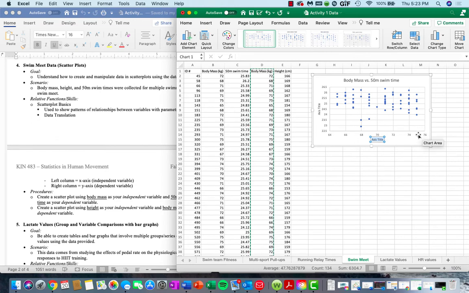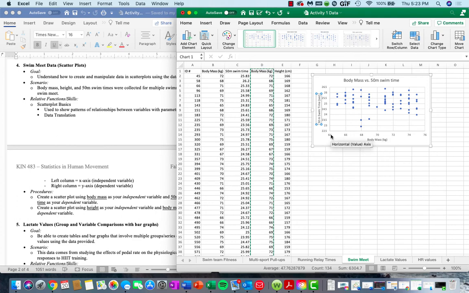So we can call this body mass, and that's in kilograms. And then our y-axis should represent the values that we have for swim time. So we can call this 50 meter swim time in seconds. Okay, so we've got our axes labeled now, and we have our scatter plot.